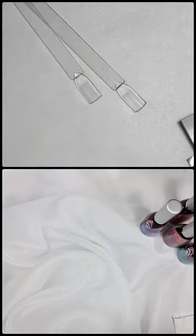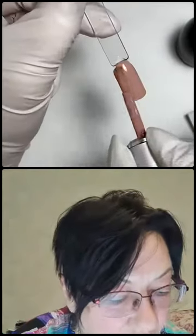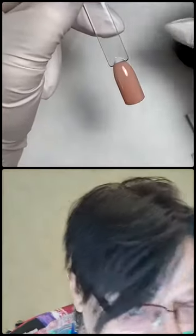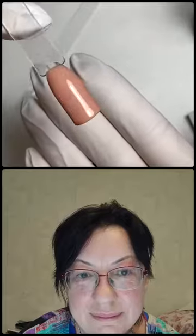Perfect. Okay, and now I will go back to myself and I will see what you are doing. I will apply a nail plate extender, one of my favorite nude colors, because it's suitable for pretty much almost everyone. Yes, almost everyone. So it's a very, very neutral nude color. And I will apply a little bit more just to use it in one layer. Usually I would apply it in two layers. But it's so beautiful. Cool.